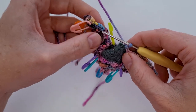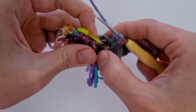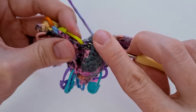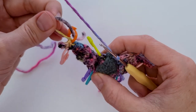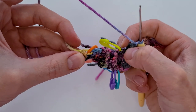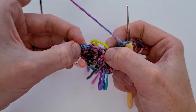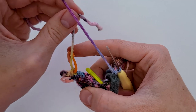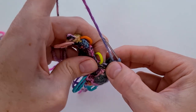Then working on the lip again, so that will be on this lip. Starting in the stitch before the marker, I can see a stitch that I can work into there. Working evenly up to, but not into, the next marked stitch. Work 2 slip stitches in the front loops and 7 single crochets in the front loops. So I'm going to start before the marker. I'm going to work 2 slip stitches, and then in the space left over, I'm going to work 7 single crochets. I'm going to fit them in there, and I'm going to stop right before I reach the stitch that is marked over here. Remember to work in the front loops and start with 2 slip stitches.